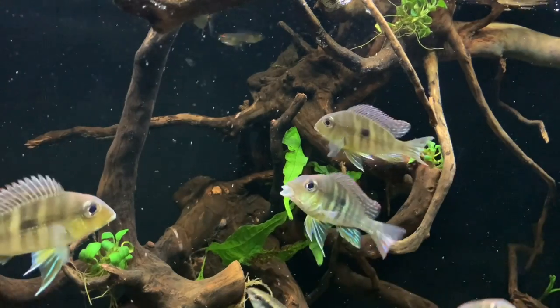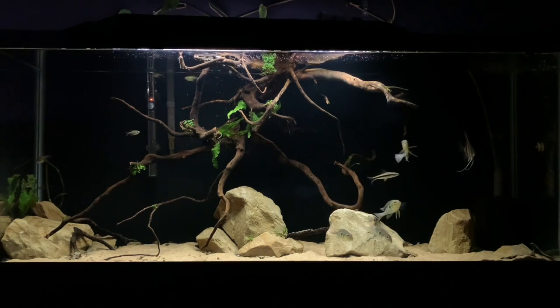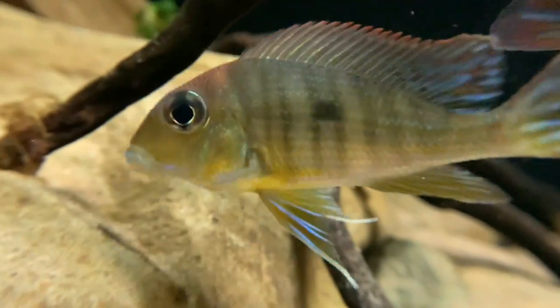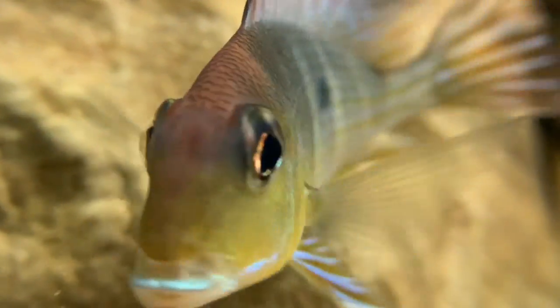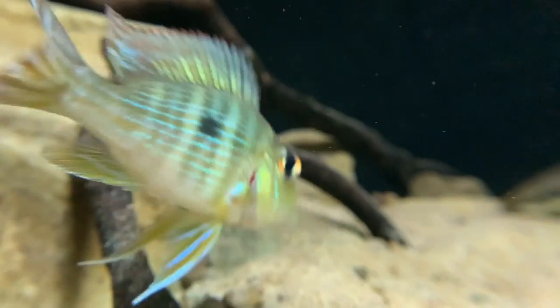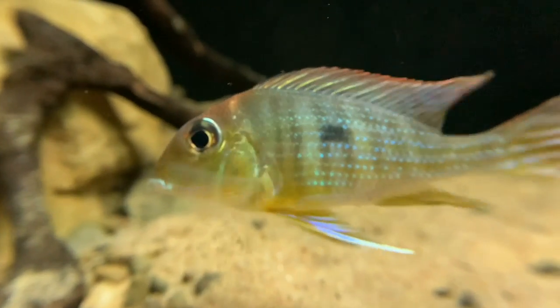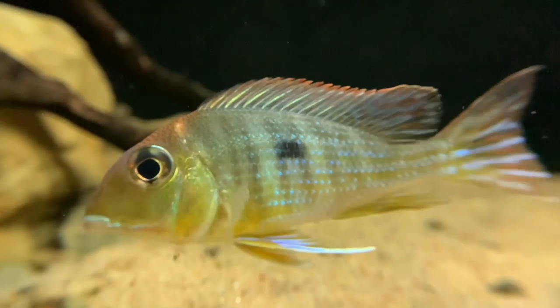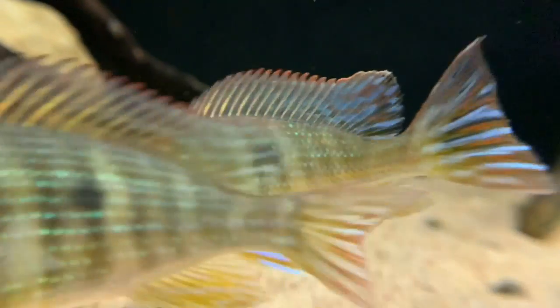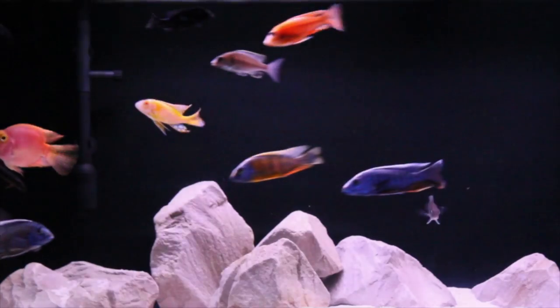In conclusion, I am absolutely loving this tank at this point. The angelfish is doing great, the geos are doing fantastic, and I've got at least one male Geophagus who's starting to get that really vibrant red in his head, which is exciting. The geos will eventually probably be going into the 125 gallon South American tank once some of the more mellow Geophagus in there get a little bigger. At that point the angelfish will be going into a 40 gallon breeder, and these Head and Tail Light Tetras will also be going in that tank, which leaves the 55 gallon completely free — unsure what to do with it yet, so let me know your suggestions in the comments.